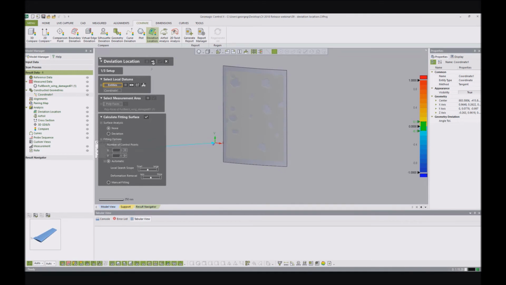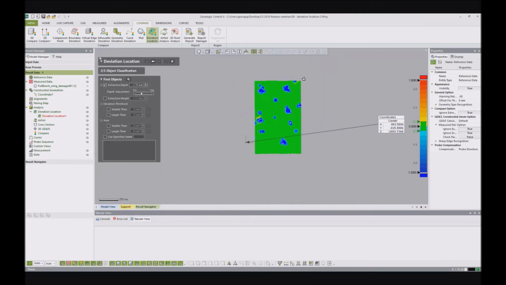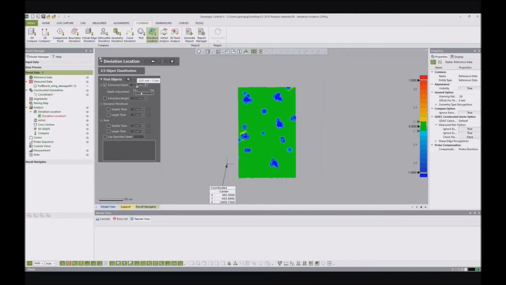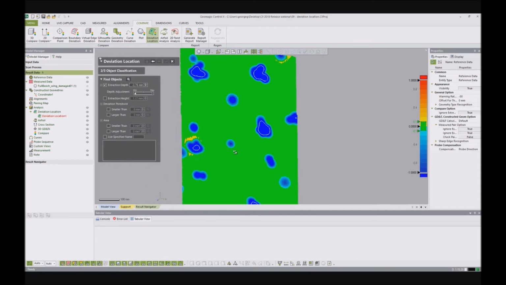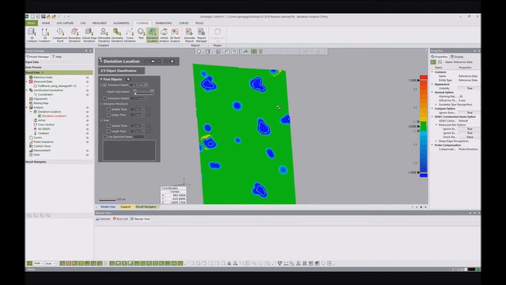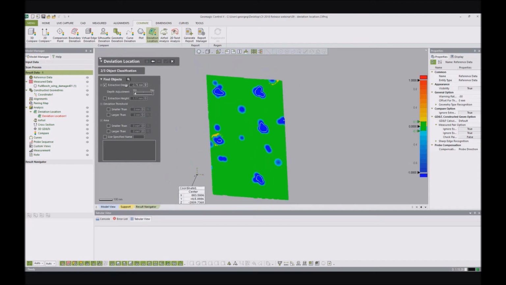Now if I hit the next icon, by default you're going to see I have some settings here and I can adjust up and down. I can change the values associated with these different locations. And I can filter based on the extraction depth, and I can have a depth adjustment.